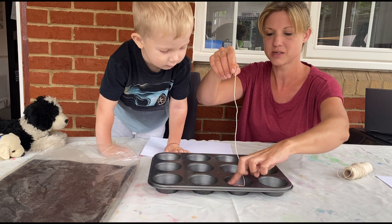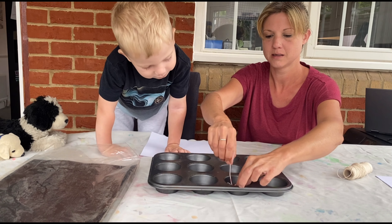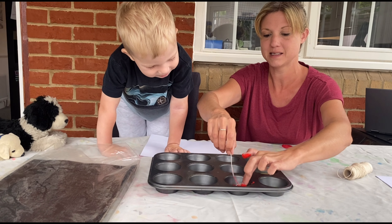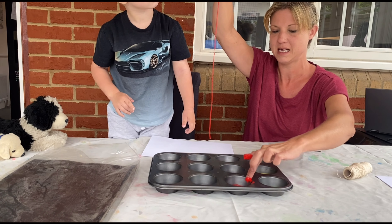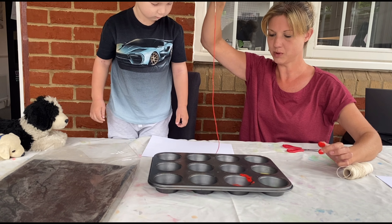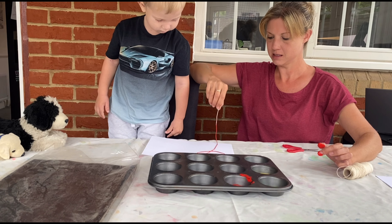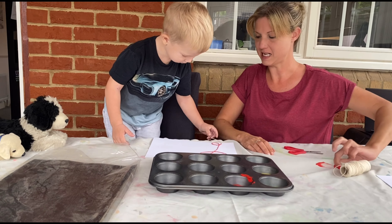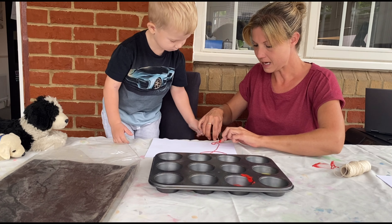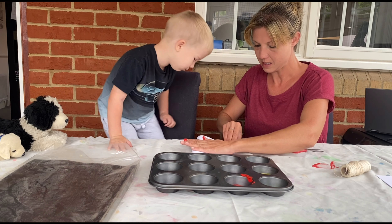Red is my favourite colour. So what we do is we dip the string in there, get it all covered in paint. Look at it on your fingers — it's a bit messy, this one. Then we get the string like that, it's all covered in paint. And then what we do is we lay it on one half of this piece of paper, all swirly round. One minute, I'll show you.